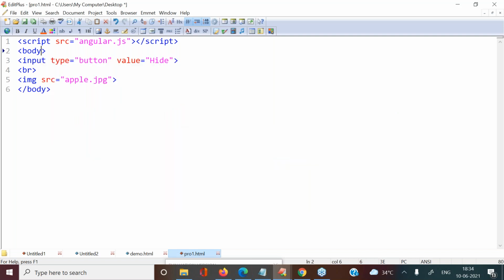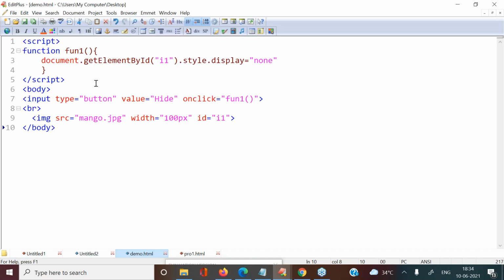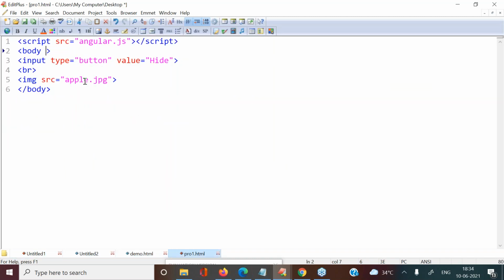It supports different types of directives, like ng-if, ng-for. I'm using these directives here. I'm not explaining any directive now, I will explain later. I have given x equal to true, and when I click on this, simple directives I'm using here.